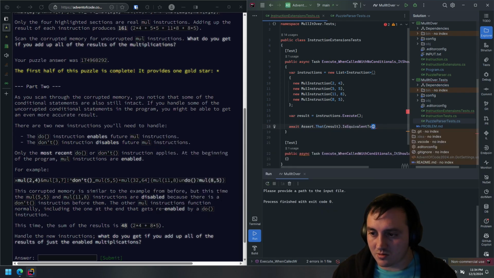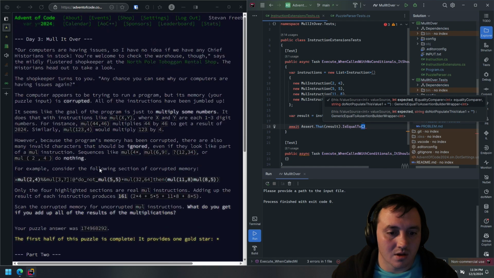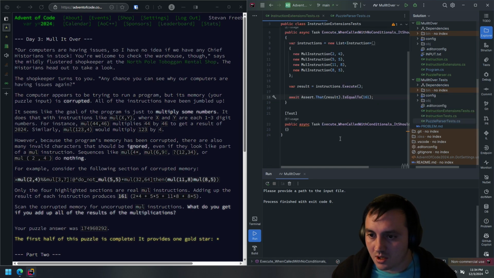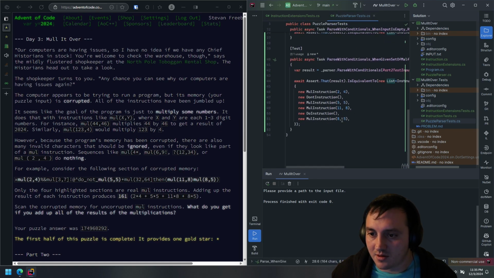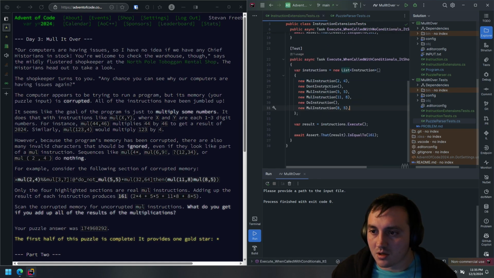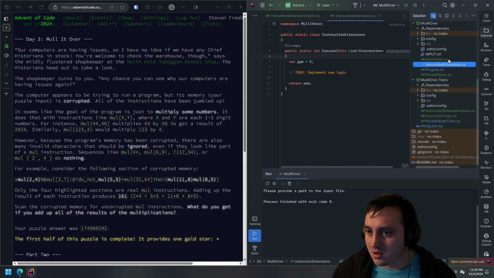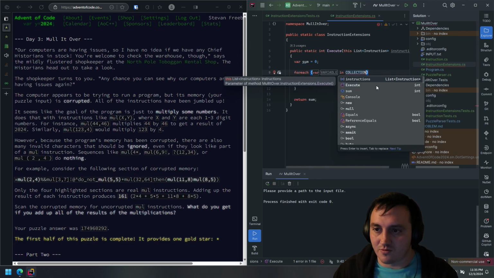Result dot is equal to 161. I'm going to have something very similar for this, only instead we're going to have these guys. And I think that's going to be 0.